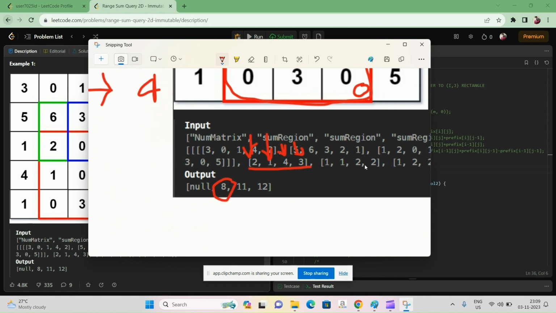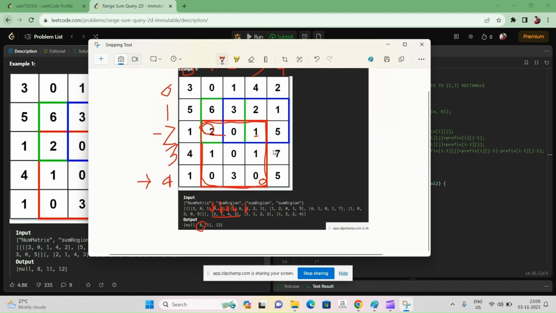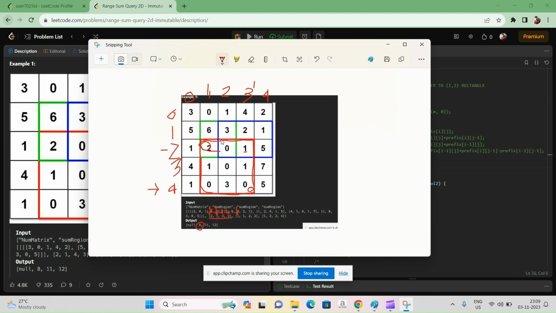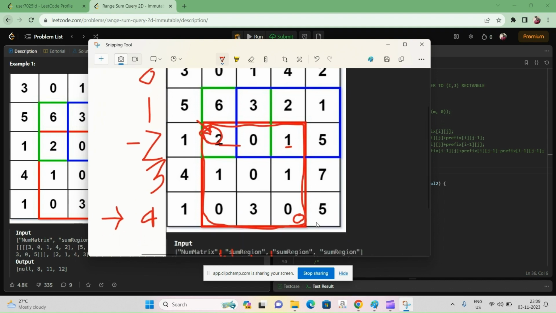Similarly, if you want to see one more example, here you can see 1, 1, 2, 2. You can try it out by yourself and you will get more understanding of the problem. So, what approach comes to our mind first after seeing this question? We are given the row and column of the upper left corner, and the row and column of the lower right corner.